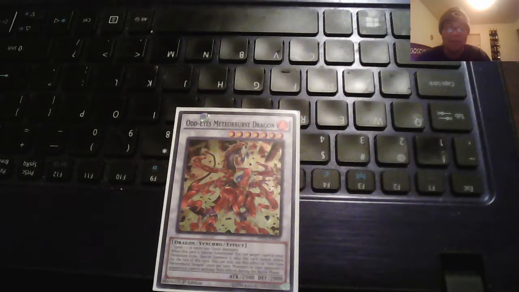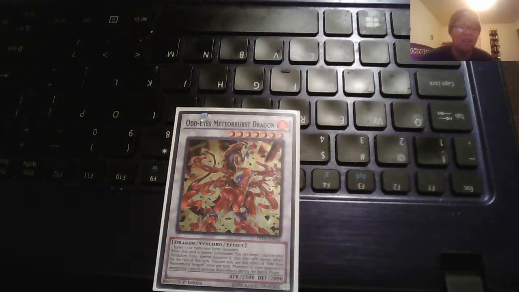And then the 1 Odd-Eyes Meteor Burst. When it's special summoned, you can special summon 1 monster from your Pendulum Zone. Can be helpful sometimes. Also, your opponent can't activate monster effects during the battle phase, which is kind of nice. So in other words, they can't activate Utopia the Lightning, so they won't be able to punch you in the mouth for 5,000 or anything like that. It just says no monster effects in the battle phase.